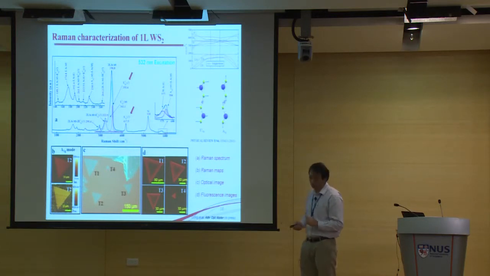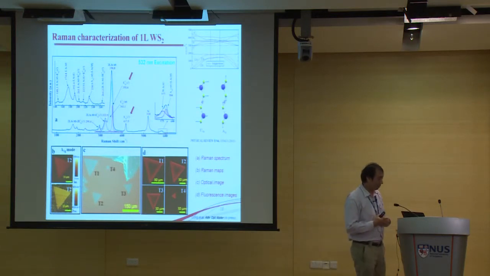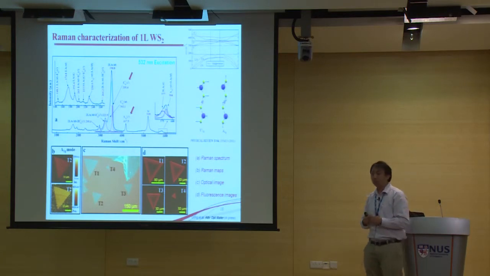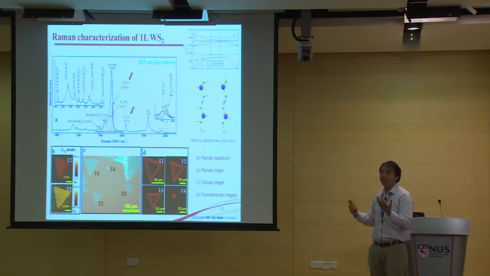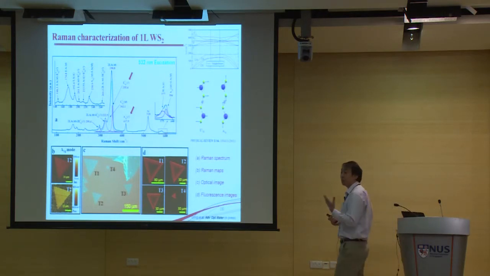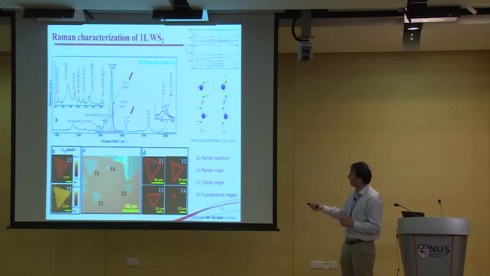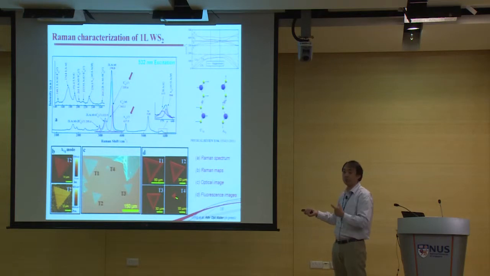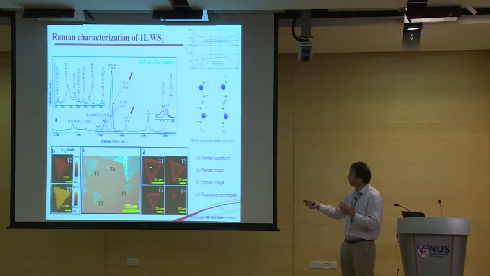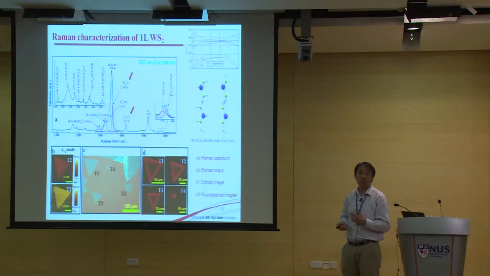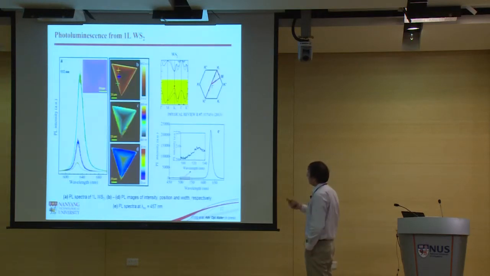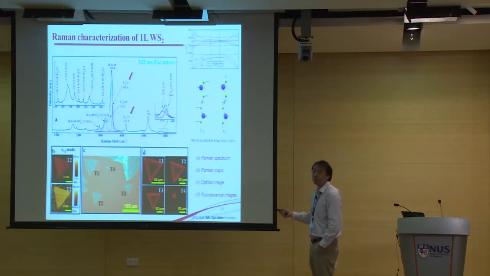So this tungsten disulfide, fabricated by our CVD, extremely strongly emits light. All the images you see here and in the following slides are without any artificial treatment. We just use a normal fluorescence microscope, take the picture, and paste it in the slide. So you can tell it has a very strong, extremely strong light emission. And of course, we see the non-uniformity again here. This is basically just the fluorescence image.